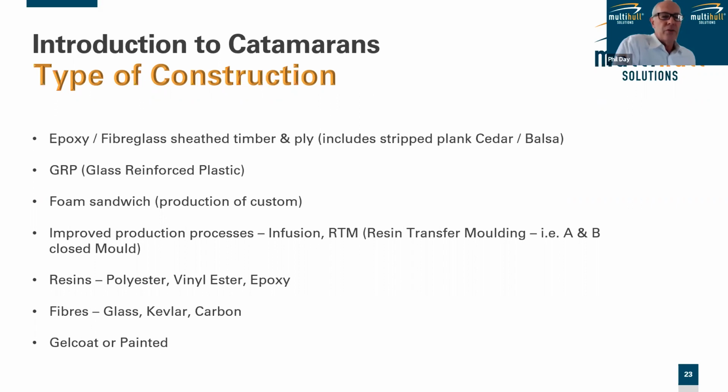And then on the outside of the boat, you've got two choices. You either go for a gel coat finish or a painted finish. Now it's broken down into two categories. Production boats will generally use a mold system, and that's where the gel coat gets used. In a one-off made or semi-production type built boat, a lot of the time they have a painted finish because you're not using a mold. It's a one-off and faired boat, and it's painted on the outside. There's pros and cons about both.